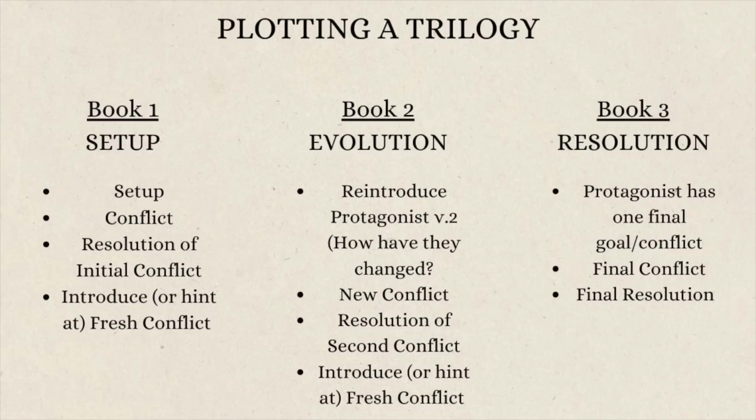So in the first book, the characters are all getting together, they're getting to know each other. Your protagonist is going to have a confrontation and resolution with the first problem, but then at the end of the book, you might twist it a little. Rather than thinking of the second book as confrontation, I might think of that as evolution of the confrontation from the first book. Whatever the first confrontation is, the second book ups the stakes, brings in a new conflict that is related to but different from the conflict in the first book. And then in the third book, you're going to begin the process of tying all of that together and confronting what is the ultimate struggle of the trilogy.